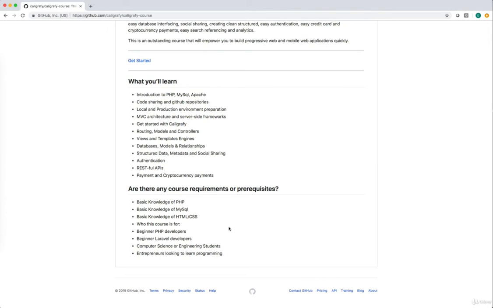We are also obviously going to talk a lot about calligraphy in the second part of the course, and the main concepts that are really part of any framework. But we are going to show you how calligraphy handles these concepts. So you're going to learn a lot about things like routing. You're going to learn a lot about what a model is, what a view is, what a controller is, which is basically what an MVC framework stands for. It's the M, the V, and the C. The M stands for model, the V stands for view, and the C stands for controller. And that is what calligraphy is based on.